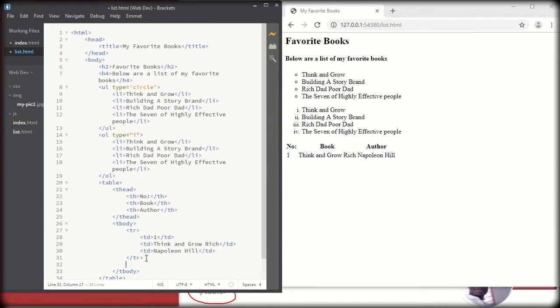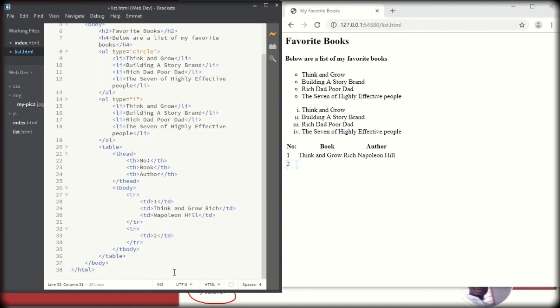So let's add another row, T row, and add a TD 2, and then we add the name of the book, Building a Story Brand, and the name of the author, Donald Miller.